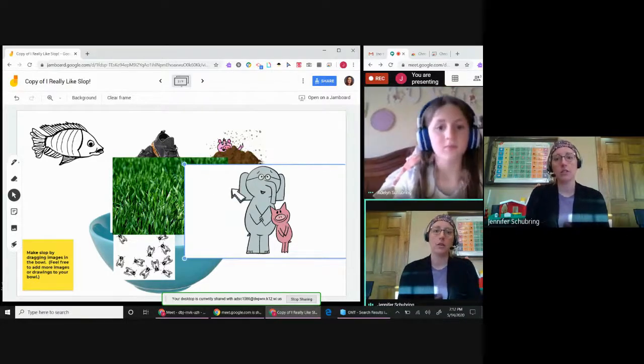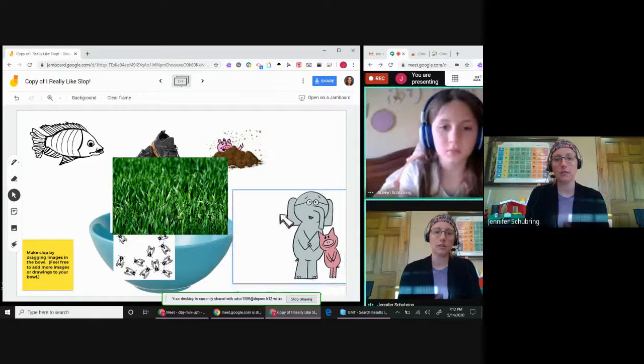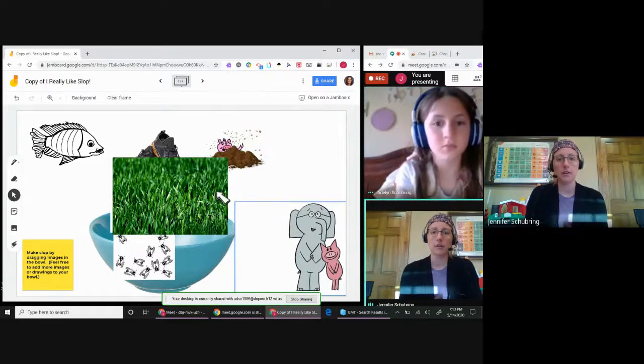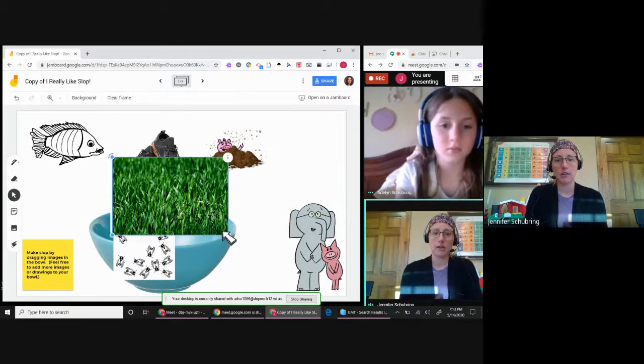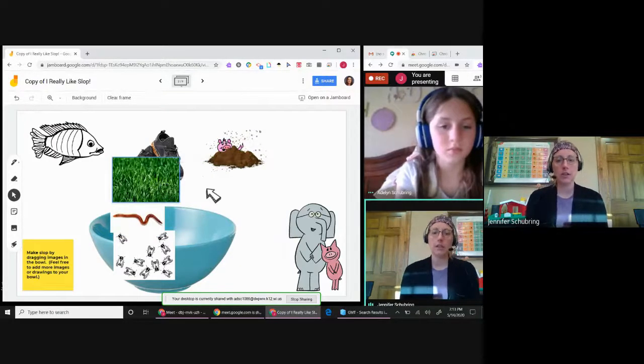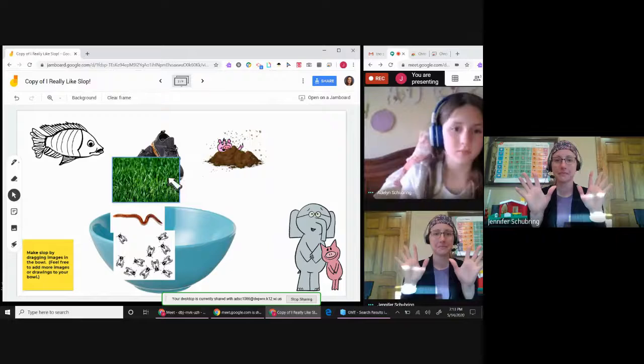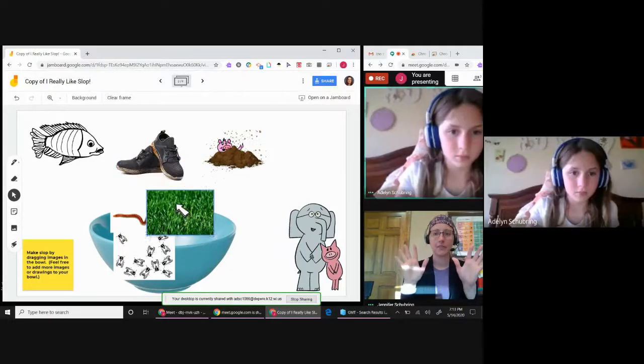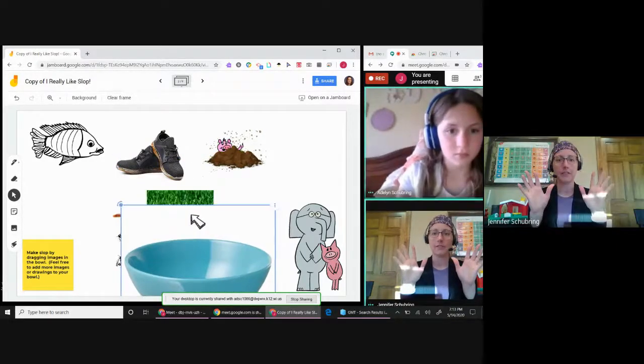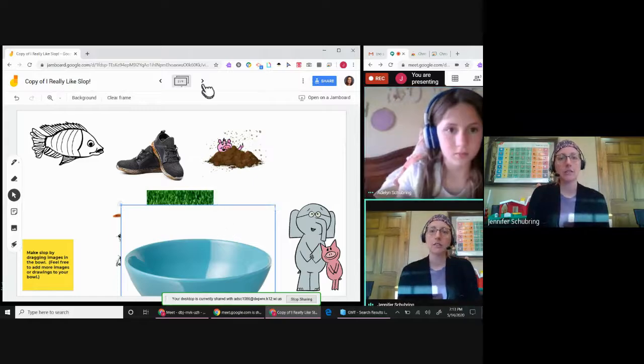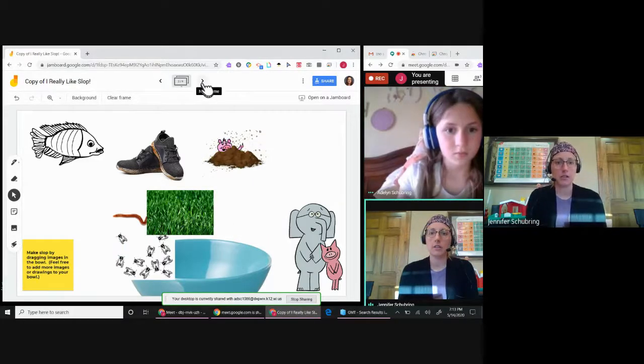Okay, so now she's struggling a little bit. Let's move our elephant and piggy over. Let's see if we can make it a little smaller. There, would you like to put it in now? Okay, excellent. Let's go on to the next page.